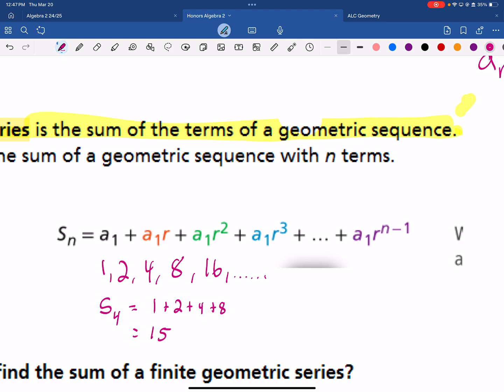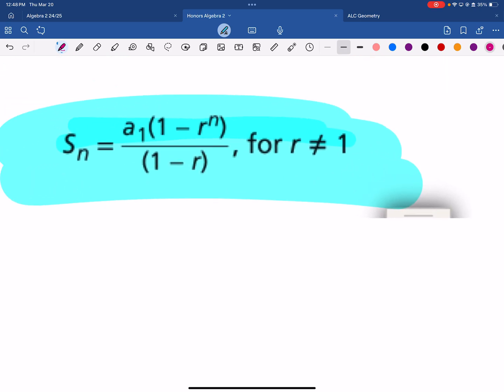And obviously, you could be asked to find the sum of the first 4 terms or the sum of the first 6 terms. Generally speaking, it's not that hard. If they're given to you, you can just find them. But if you're asked to find the sum of the first 13 terms, you could find the next few terms and do it, but it's much easier to use a formula, and that's what we're going to do.